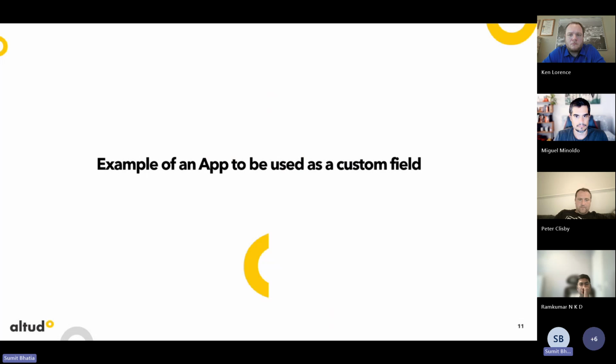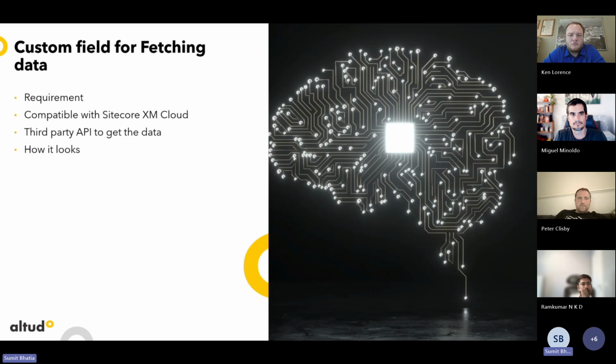So this is the demo introduction. We'll move to the practical example. Before starting the demo, I would like to give some idea of what we are going to build and what the actual business needs were that led us to the idea that we should go with the marketplace app.